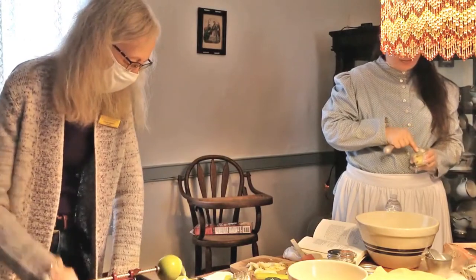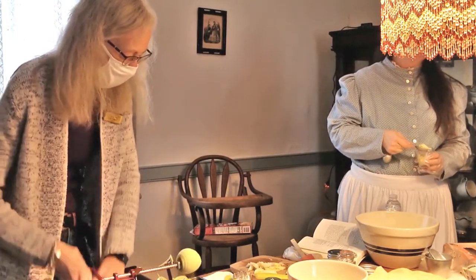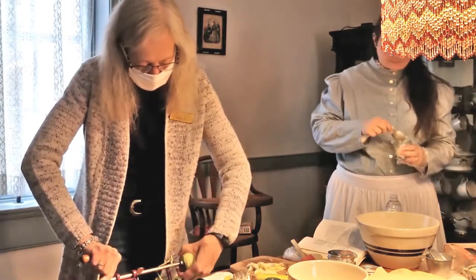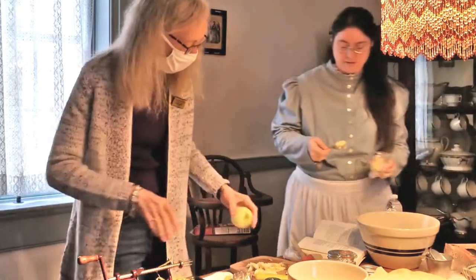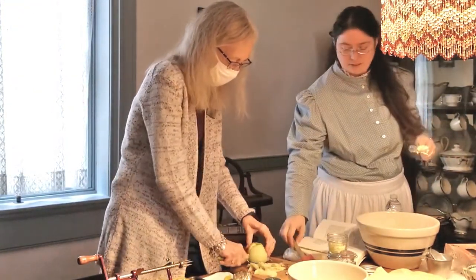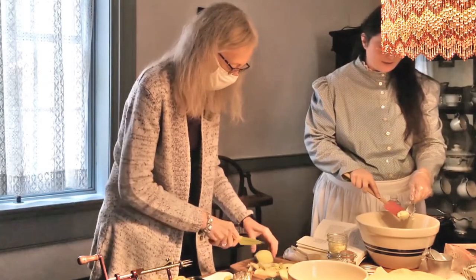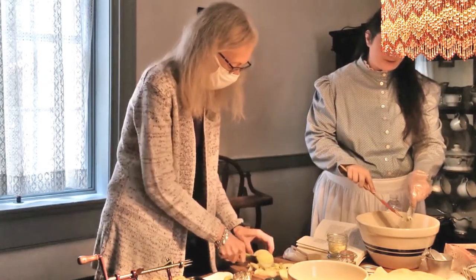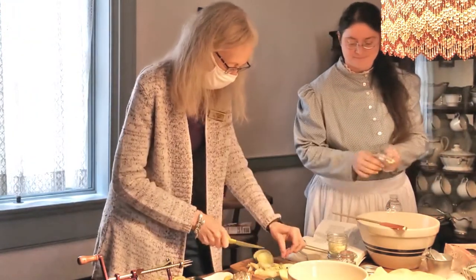So, we're going to add our 2 tablespoons of butter. Yep, she's from Iowa. I don't know how he met her. And he is from a Methodist family, and Georgina is from a Presbyterian family. Mixed marriage. I'm sure there was a wonderful conversation in the parlor at some point.